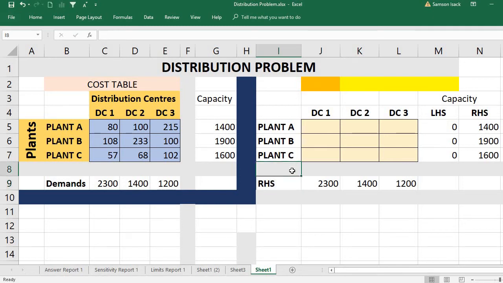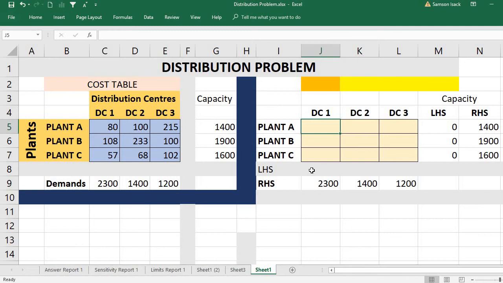The left hand side of the demand constraints, you can call it the distribution center constraints. A distribution center can receive products from plant A, plant B and plant C. If you add the total products, it must be equal to 2300, its demand.